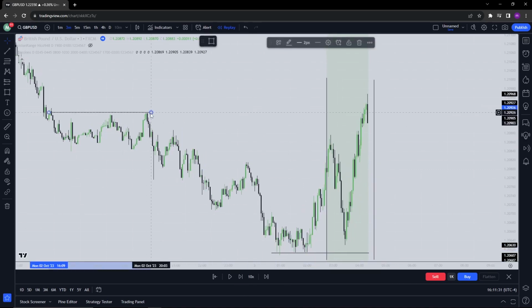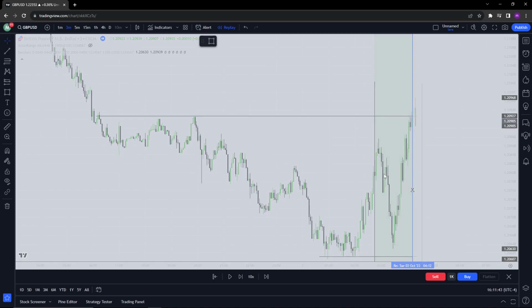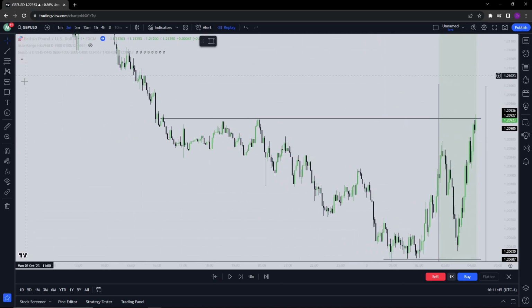So you can see we've taken these equal highs right here. You can see it's been a clear grab of liquidity. We haven't just wicked above it, we haven't built up on this liquidity. We've clearly taken the liquidity. And after we've taken our liquidity, let me just play this back. So we have our liquidity sweep.